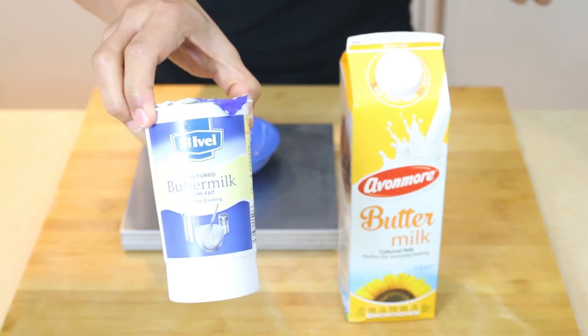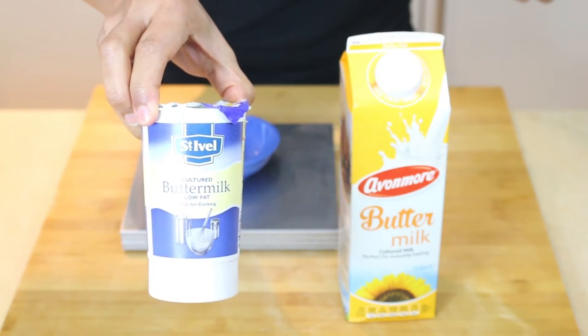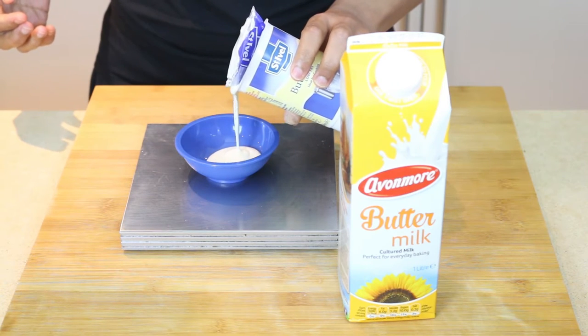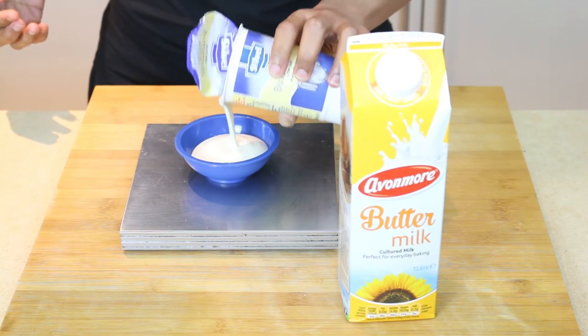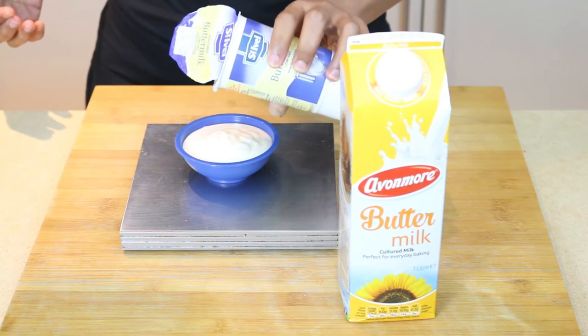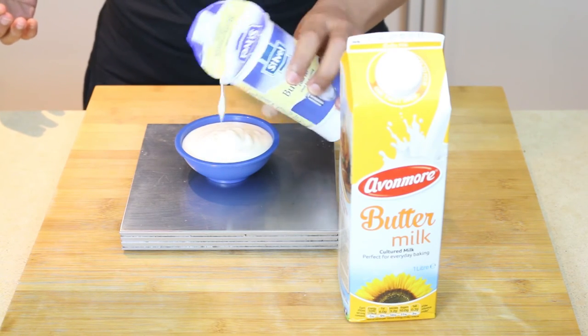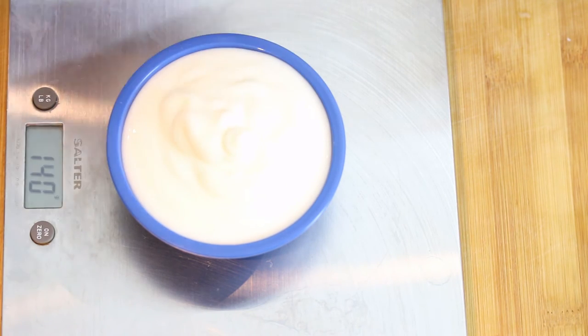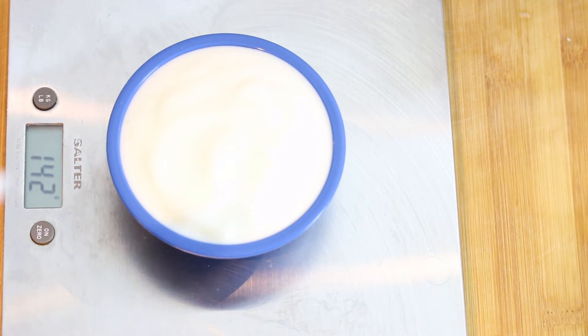Let's look at the final brand selected today. And this one, you'll find it starts to flow again, but it's also quite yogurt-y and thick. And we run into another problem, which is it was really, really easy to measure the first one. And this one, to get it kind of accurate into the cup, you sort of have to shimmy it a little bit. But we've ended up with 142 grams. So that's 16 grams more than the first brand.